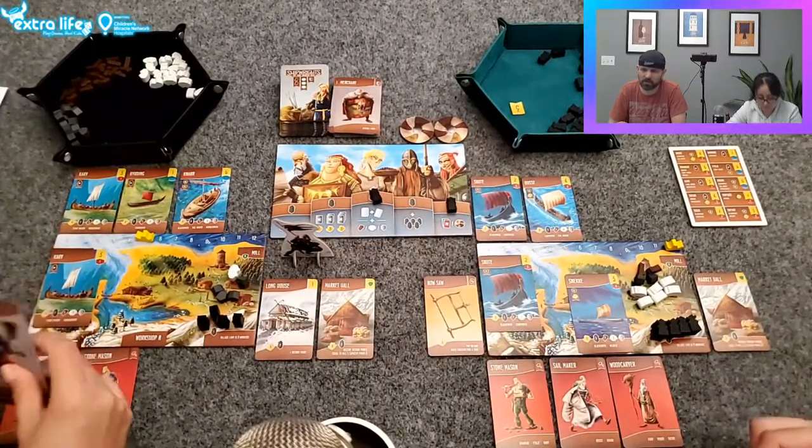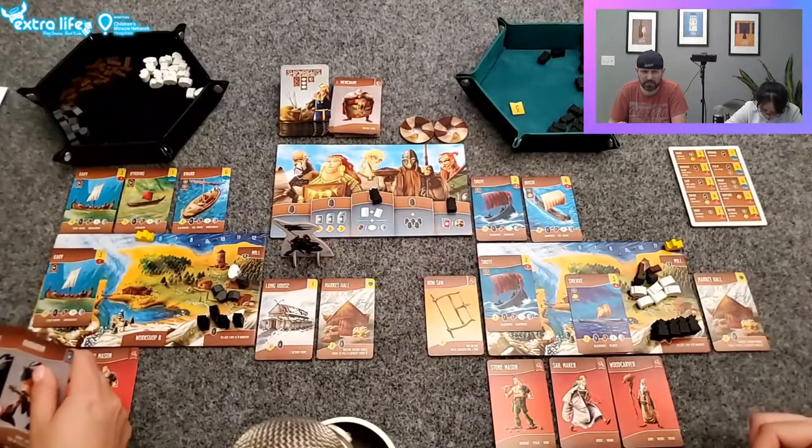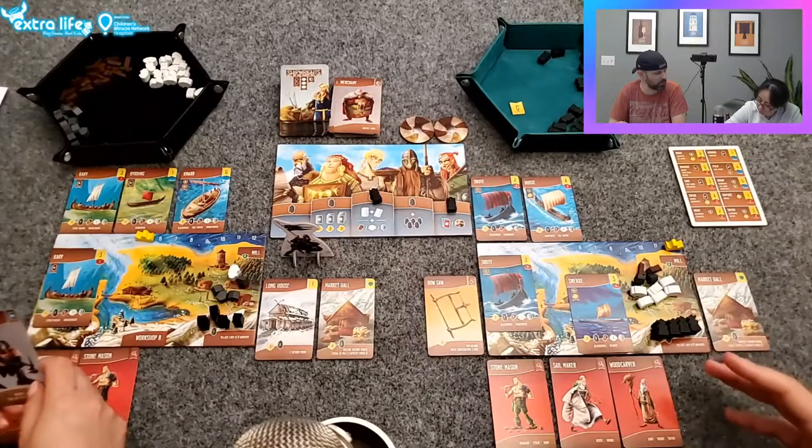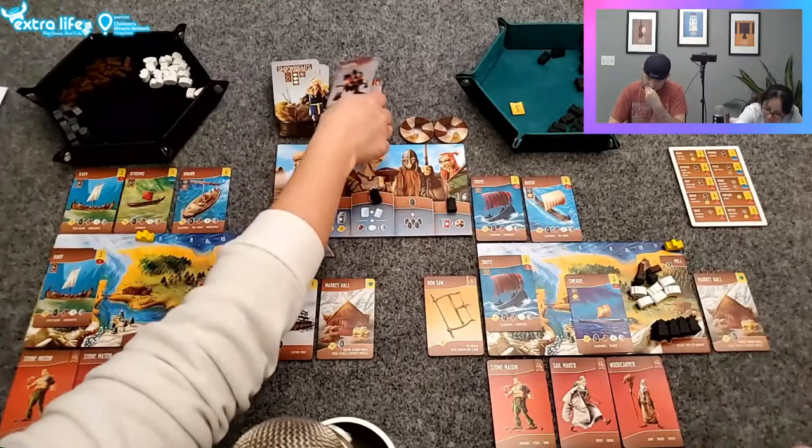I saw Roy Kennedy from the Dice Tower. He was doing that with Marvel Champions, and it feels and looks weird, right? Because you're looking at... which one?